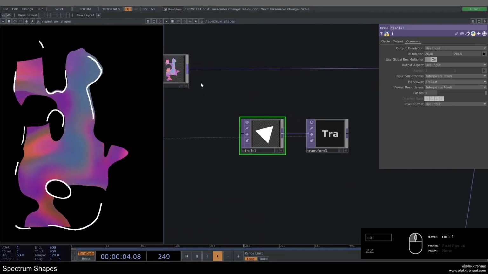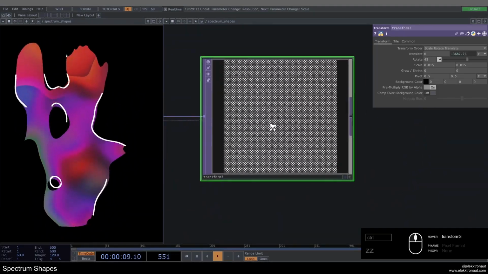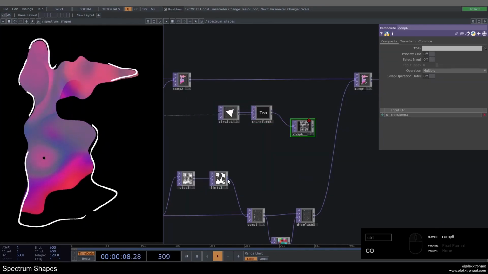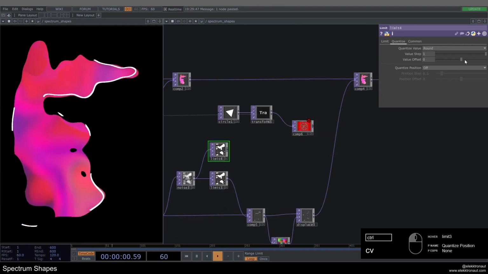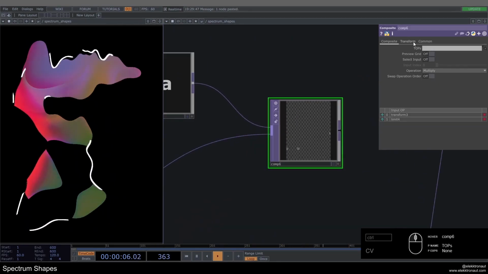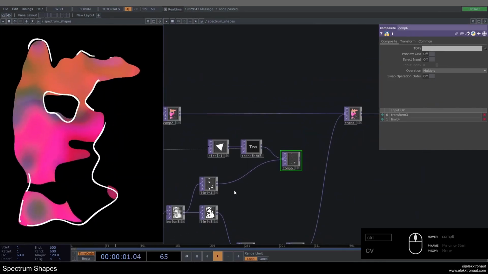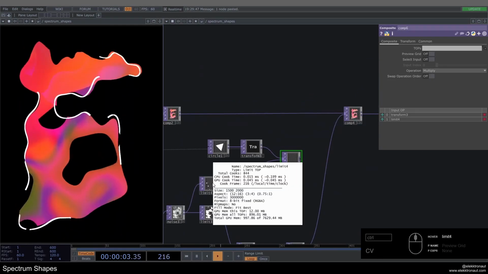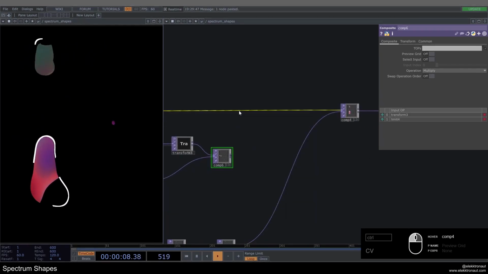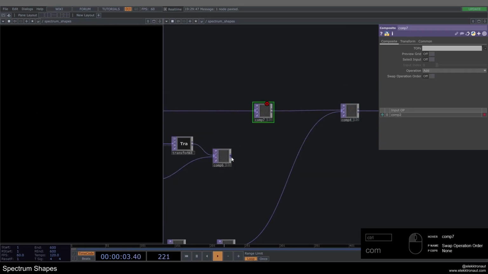I didn't go with the same resolution as here because it's got to be a square to work nicely here with the repetition. So what I can do now is add a composite, and I'm gonna just copy my limit here, change it to floor, and then put that in here. So now as fixed layer is set to input 2, we're nicely taking the resolution of this, which is the same as here. So now we can add another comp here, and I'm just going to change the operation to add and put that in here.